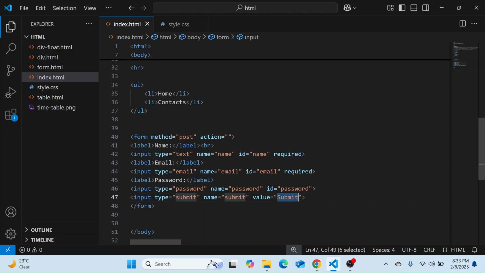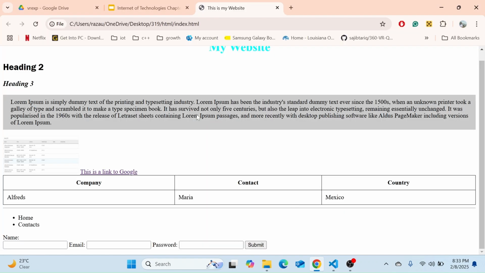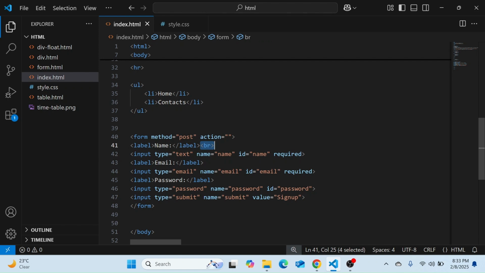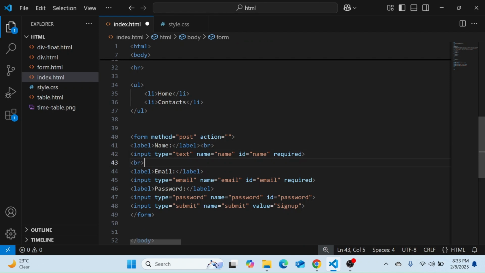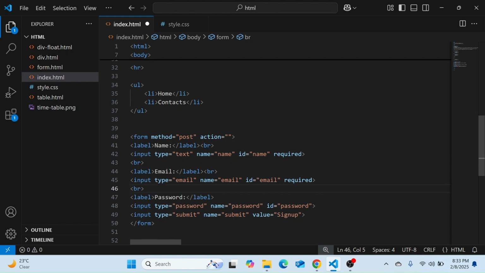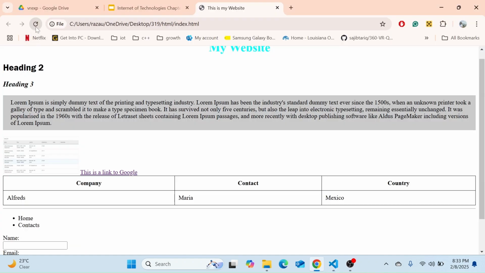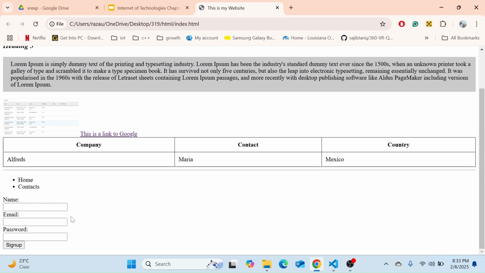You can also use something like sign up, that is visible to the user. It's the content, which is sign up here. So we have name, we have email, and then we have password. But the name and email are fine, and I need to use a break line. Actually I'm using just a break line to explain HTML. But when we're designing a complete web page, then we don't use a break, we use divs and we use float to make it look professional. Let's put a break here, and also here, and also here, just to give an idea of different HTML elements. So this is the form we have.